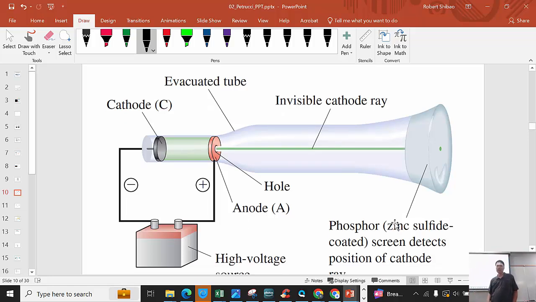This is the cathode ray tube. The charged particles are cathode rays. Cathode rays are negatively charged particles, and these negatively charged particles are electrons, actually. They didn't know this at the time. It was J.J. Thomson who figured out that cathode rays are electrons, and electrons are a fundamental part of all matter. The cathode rays are generated at the cathode. We call this the cathode because we hook it up to the cathode of a battery. And if we hook it up to the cathode of the battery, ignore the charges here.